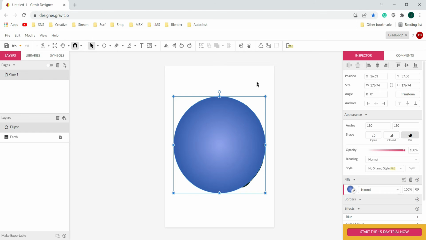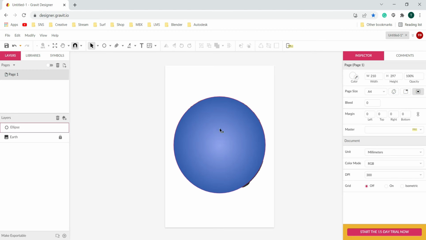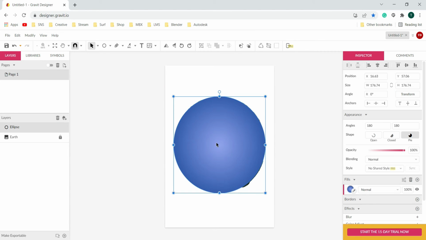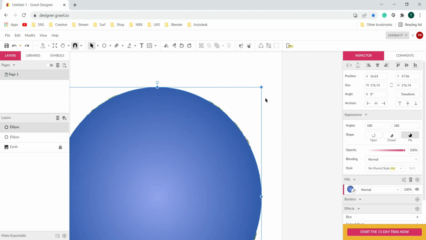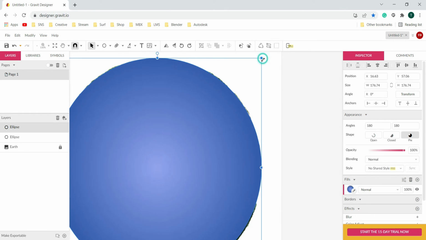Next thing which I want to do here is select this, Control C and Control V. We'll make a small copy of it and we are going to scale it down a tiny bit like this. All right. And then you can see there are two ellipses. So I need to select the ellipse which is behind. The one is on the top, the one is behind.